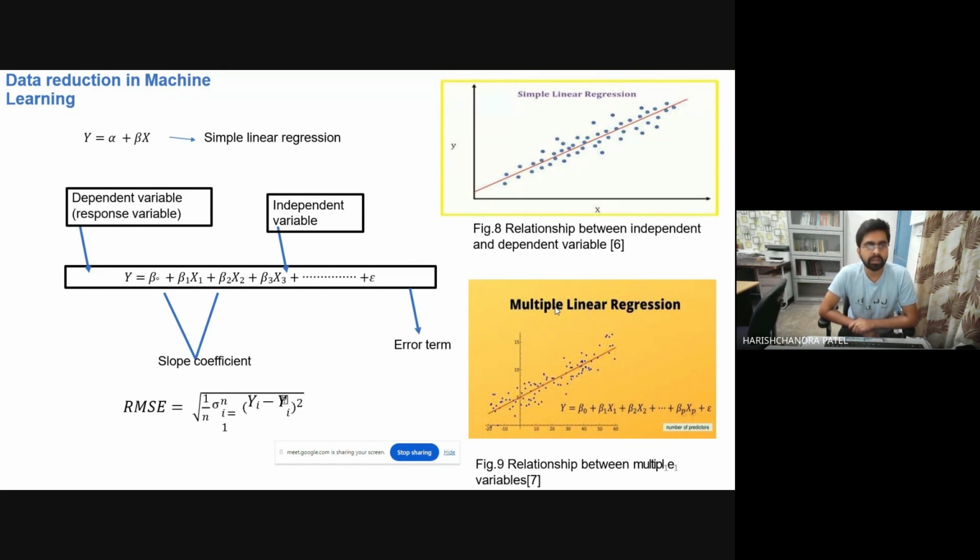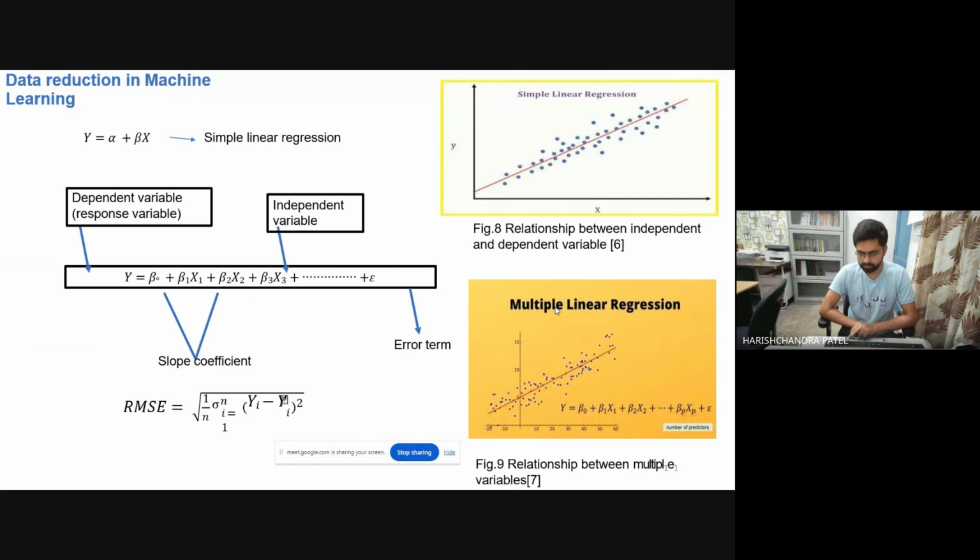Here, y is the dependent output variable, and alpha plus beta x. In the case of two variables, y is equal to mx plus c, which expresses the relationship between the independent and dependent variable as shown in the figure. That is the simple linear regression model. If there are more than two variables, like three to four, we use the output y equal to b0 plus b1 x1 plus b2 x2. Here b1, b2 are the slope coefficients, y is the response variable output, and x1, x2, x3 are the independent variables.